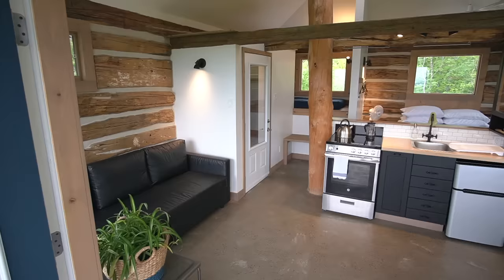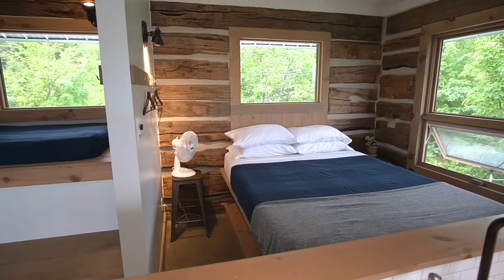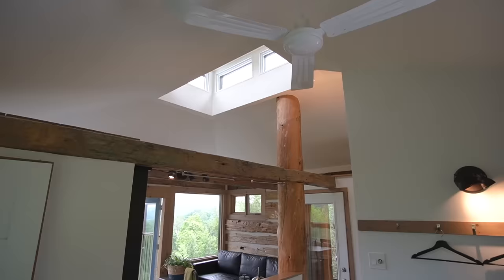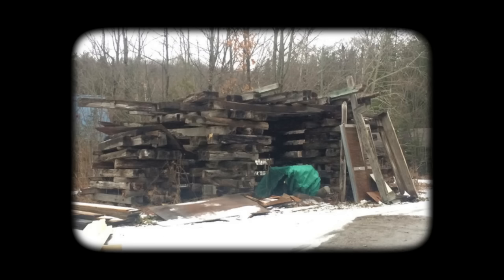We are upstairs in the living space. This is heated with everything you need — a kitchen, two bedrooms, a living room, and a dining room. Behind this is the washroom. The floor is heated and that's the only heat source, so it doesn't make any noise or air movement — it's really calming. This log room is about 18 by 20 feet, and including the bathroom downstairs it gives 420 square feet of heated living space.